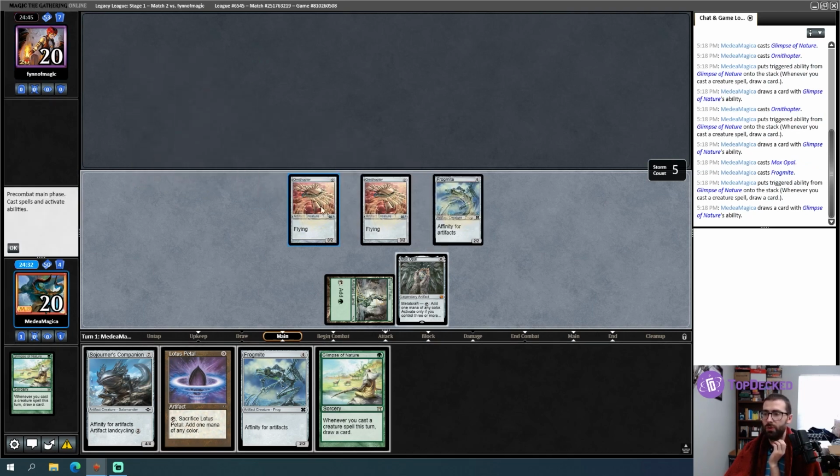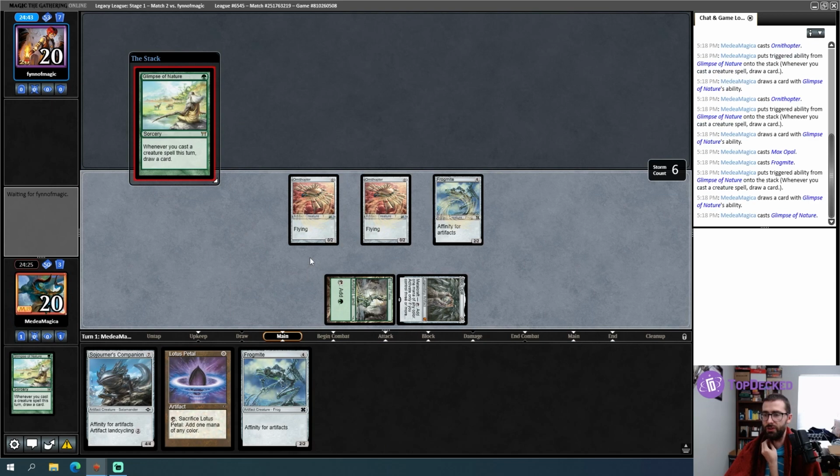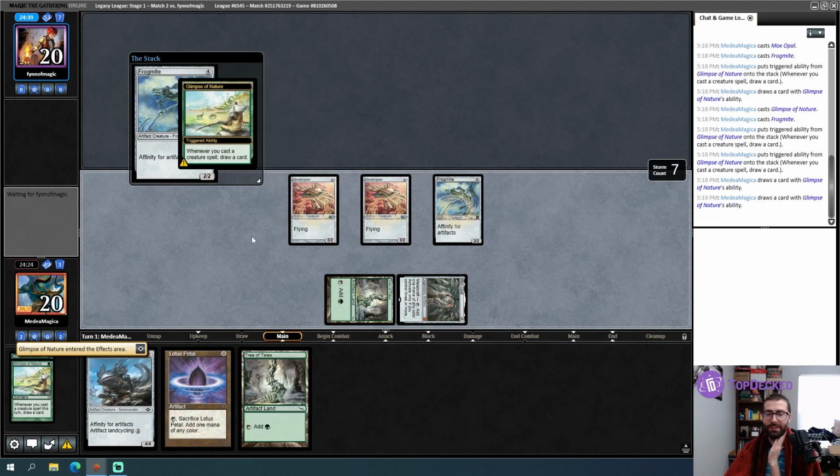Another Glimpse. One, two, three, four, five. This will be six artifacts. I think I have the mana to do this, especially since Lotus Petal can cast some of the stuff. We got second Glimpse. You've had first Glimpse, yes. Second Glimpse is even better.